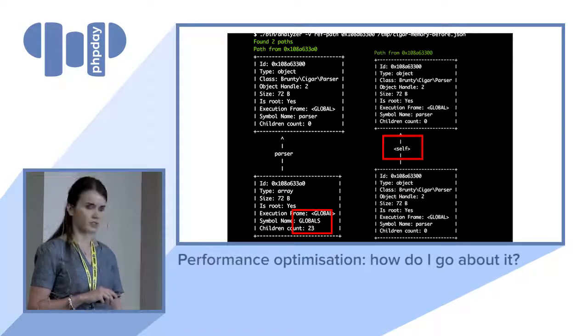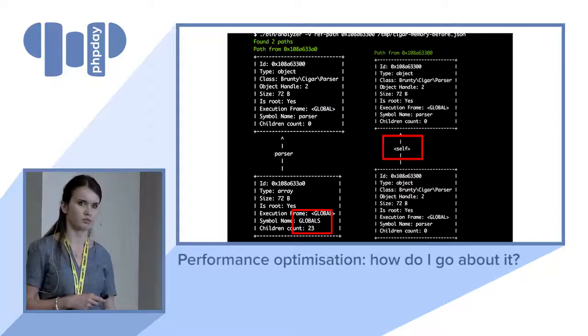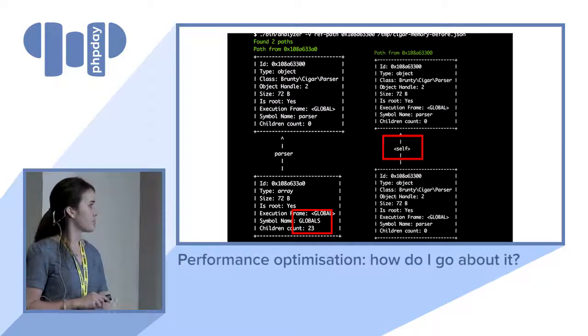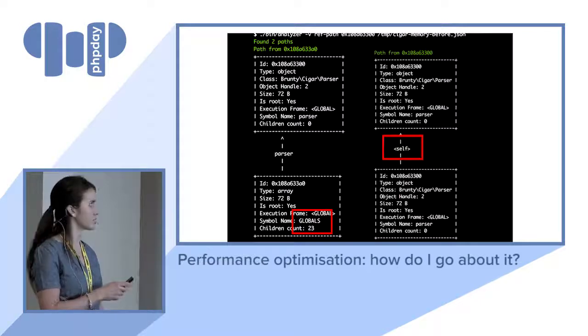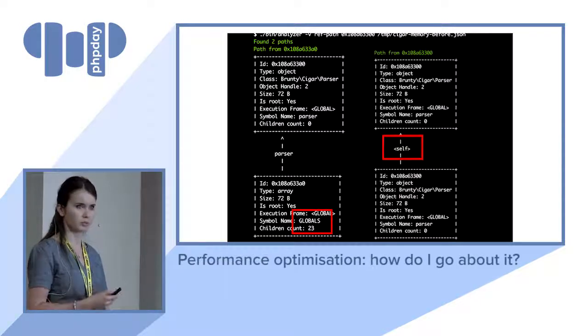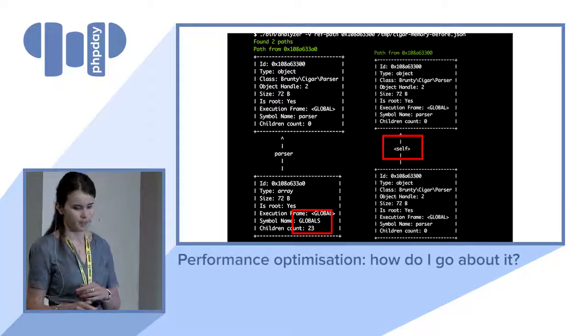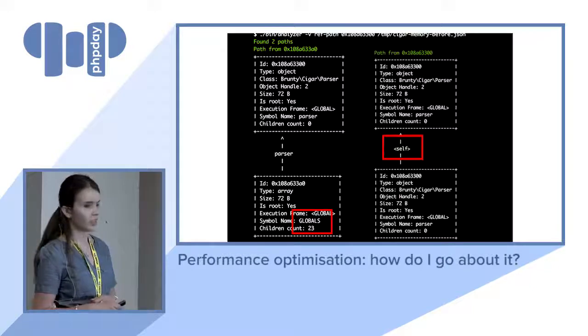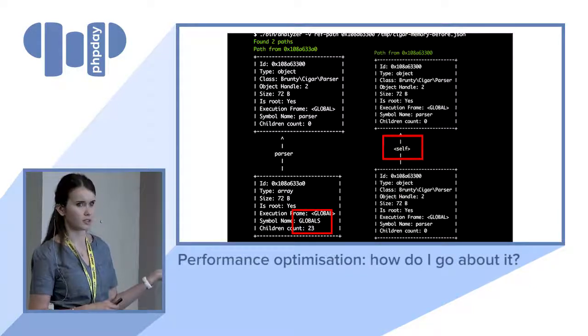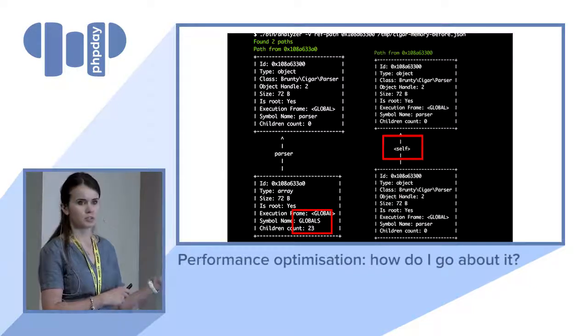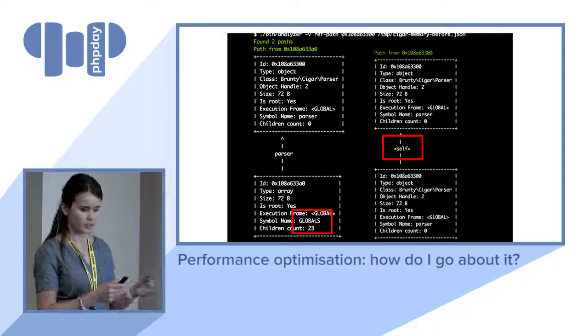So here is a self-reference. This is the same object, which is normal in PHP. Every object has a reference to itself. And then you can also see the global scope. That also holds the reference to the parser object, which is kind of what you'd expect, because that file is the procedural file in the global scope. So in this case, it's obviously fairly harmless. Like, there's nothing suspicious in here. But you could have had an object which has tons of references that you just wouldn't expect there to be.